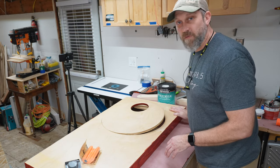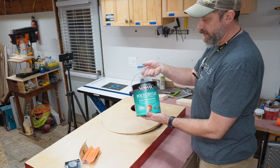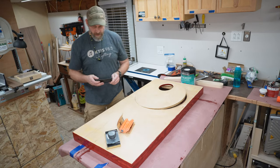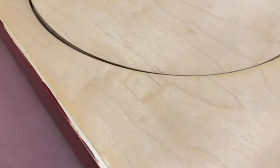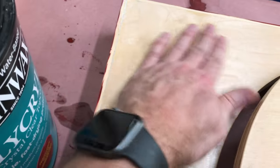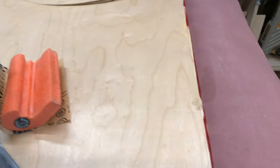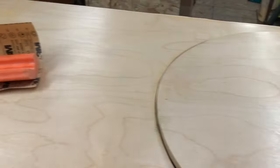So what I've done to it so far is applied a coat of polycrylic. But before applying the poly, I made sure to fill in any voids. Let me see if I can find some here. I know there are some. Yeah, up here. Filled that all in. Got it sanded smooth. So anywhere there's little gaps or divots, anything like that, any imperfections in the surface, you want it super smooth and all uniform before putting a decal on.